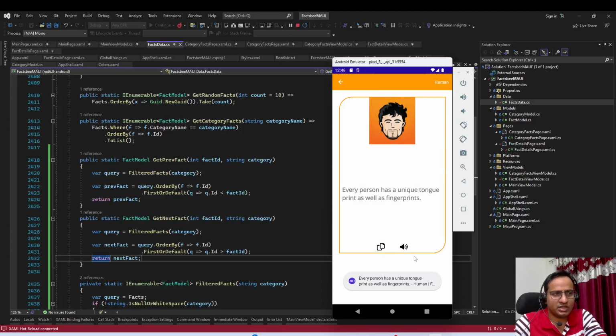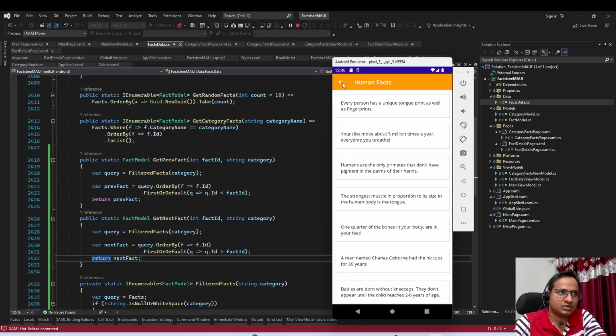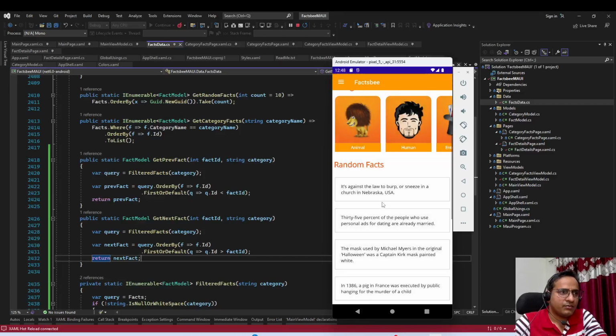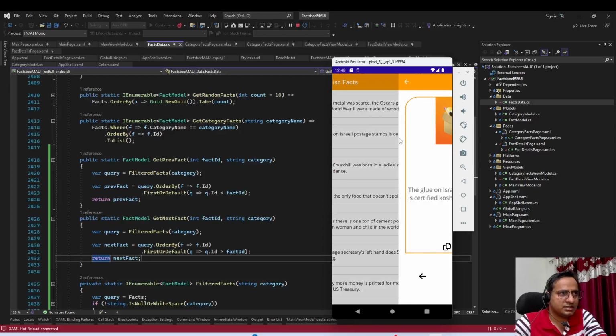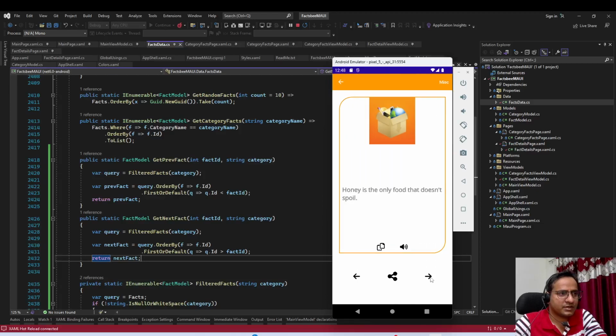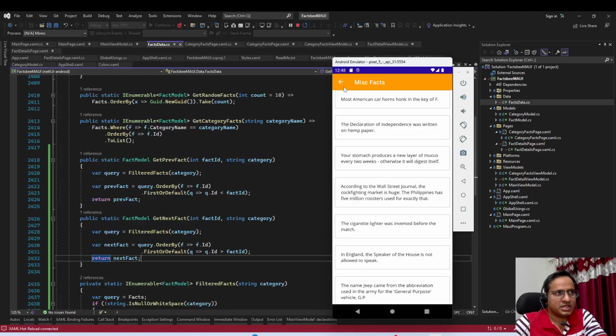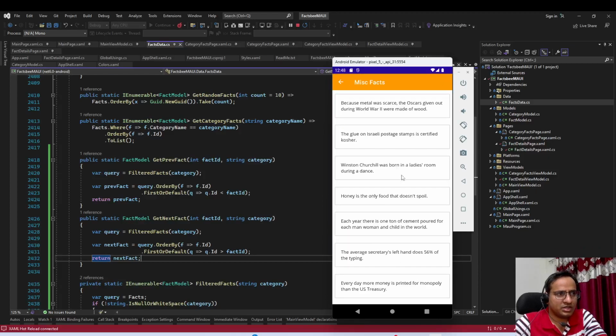Every person has a unique tongue print, and if we click on this, yep, so this is working. For miscellaneous facts, let's go to miscellaneous here. Okay, we are on miscellaneous. Things are working now, all these buttons are working.